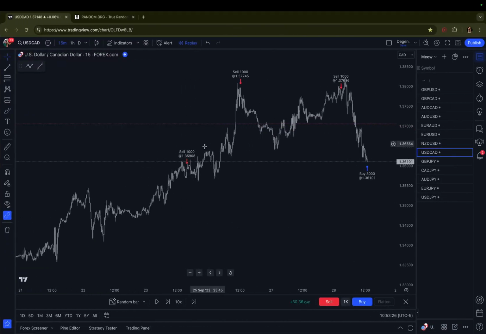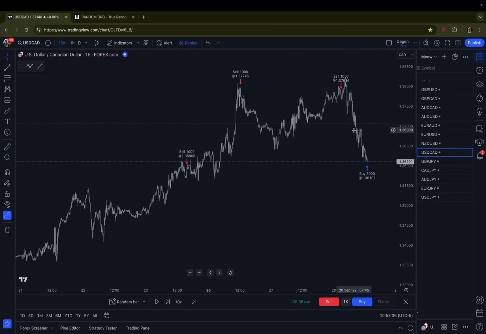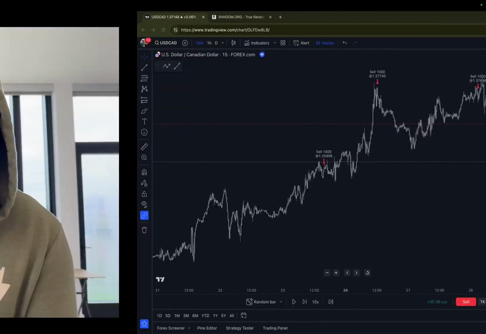I want you to look at something here. We sold there once. We sold there twice. We sold there third times. Kirkland was wrong 2 times in a row before the third trade finally started sending the thing into a net profit. Now, the basket average of the trade was up here, and then it was closed down here on the total of the positions. In total, we used 0.03 standard lots because each one was a 0.01. The max drawdown at the whole period of time whenever this trade was open was about 30 Canadian dollars, which on a $1,000 account is not that big of a deal. And we made 30 CAD.